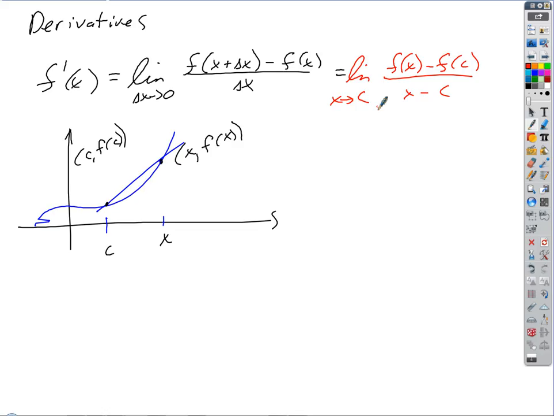Why would we do that? Just because it sometimes makes the algebra a little bit easier than doing it the other way. That's it. Nothing super profound. Any derivative that we could take this way, we could also take the other way, and vice versa. It's just that sometimes this makes things a little bit simpler for certain situations. Very few, but we might take advantage of that today.